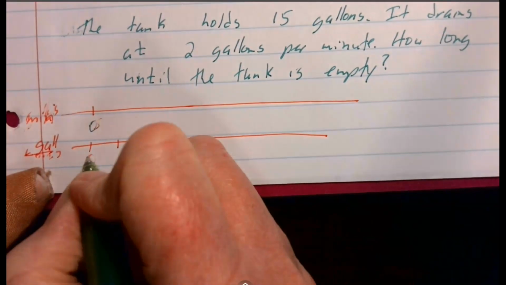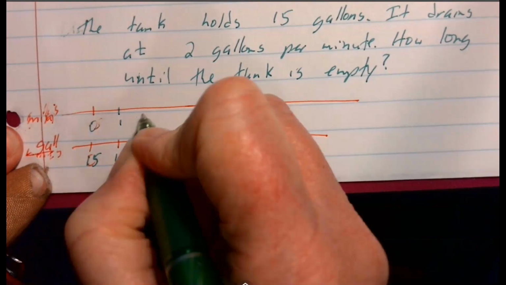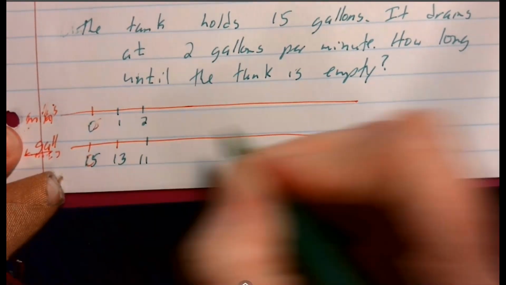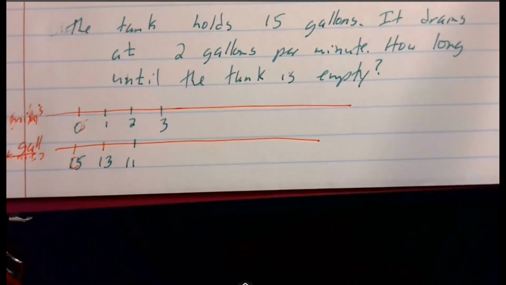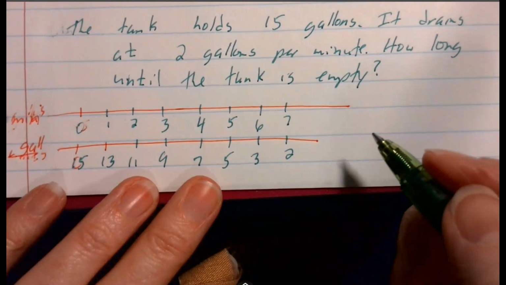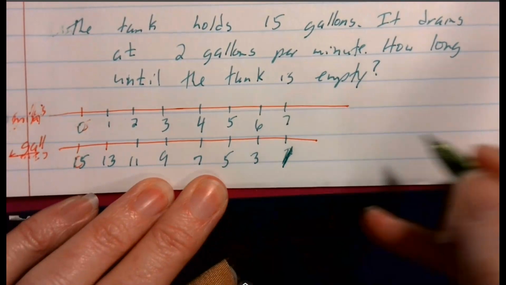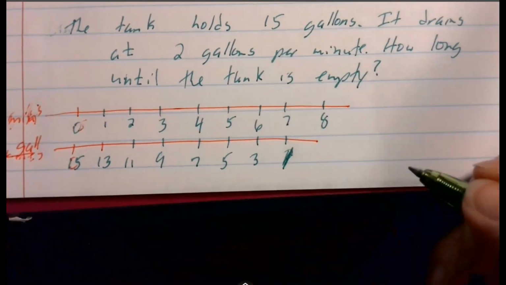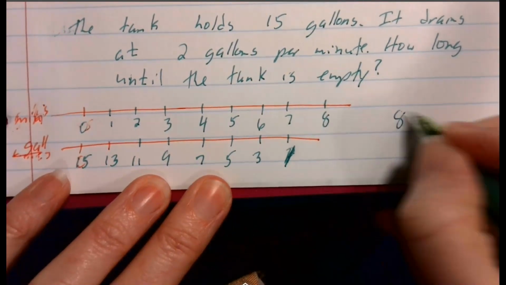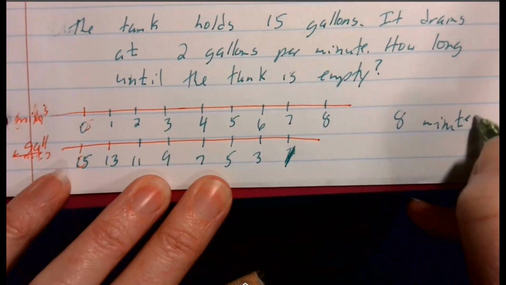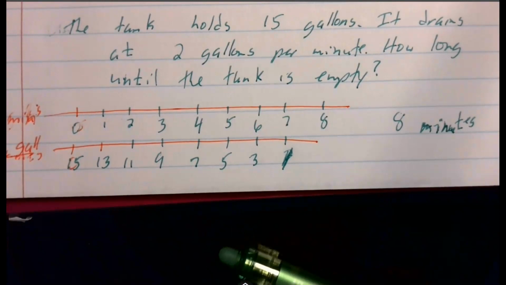So at 0 minutes, I'm at 15 gallons. At 1 minute, I would be at 13. At 2 minutes. Okay, you see what I'm doing? At 3, so finish that, keep going, and then we're going to compare. I subtracted wrong. At 7 minutes, we're at 1 gallon. So at 8 minutes, we're going to be empty, because it's going to go out someplace between 7 and 8. But at 8 minutes, we will be totally empty. And again, if you wanted to go back over that, you can. But I just want to give you a quick review.